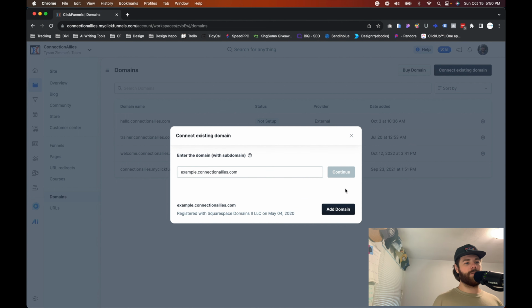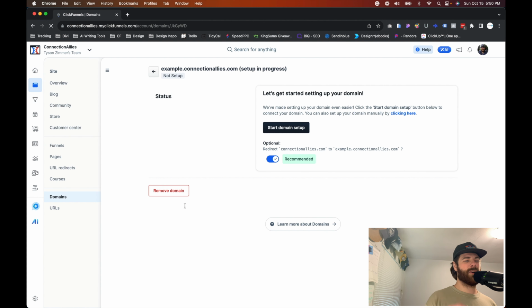All right, now from there, it's going to detect where we're actually hosting our domain. And that's kind of weird. It says Squarespace now. Forgot that they purchased Google domains. But anyways, we'll go ahead and add domain after that. Wherever it says your domain's from, totally fine. Just make sure to add domain. Make sure everything's spelled correctly if it's not actually coming up correctly with your domain registrar. But as long as everything's spelled correctly and you are typing it in correctly, you should be good to go.